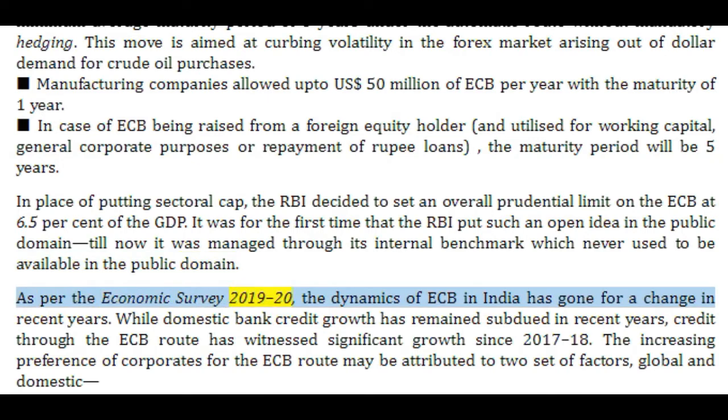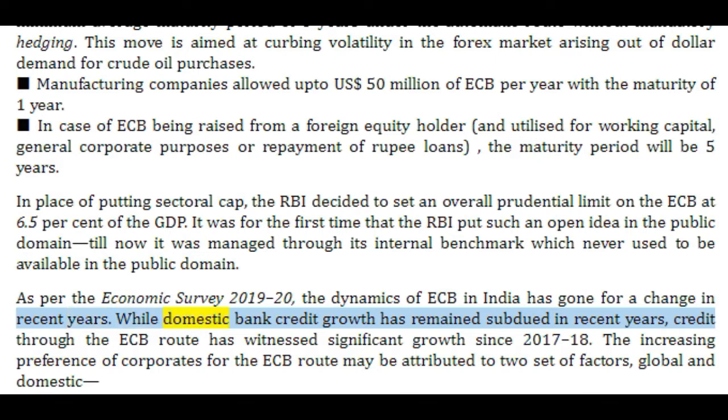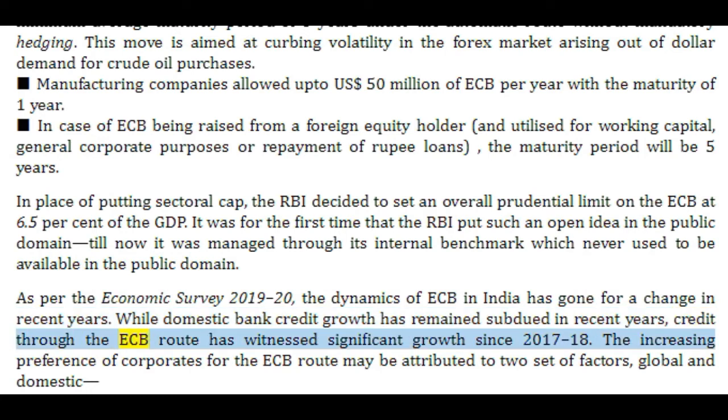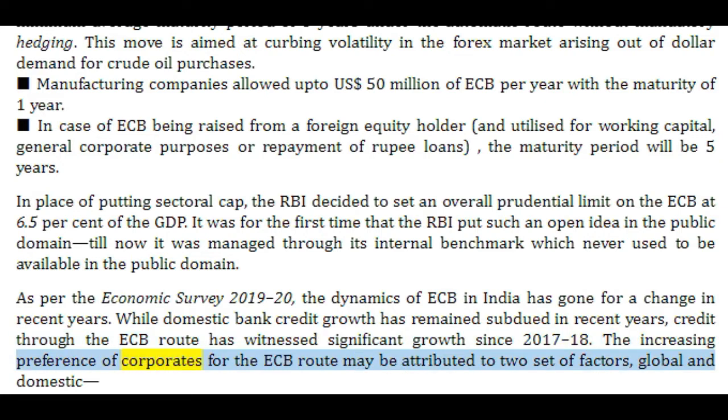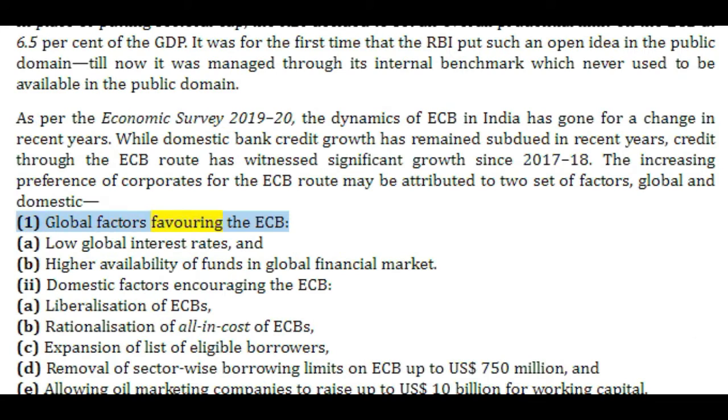As per the Economic Survey 2019-20, the dynamics of ECB in India has changed in recent years. While domestic bank credit growth has remained subdued in recent years, credit through the ECB route has witnessed significant growth since 2017-18. The increasing preference of corporates for the ECB route may be attributed to two sets of factors, global and domestic. 1. Global factors favoring the ECB: A. Low global interest rates, and B. Higher availability of funds in the global financial market.